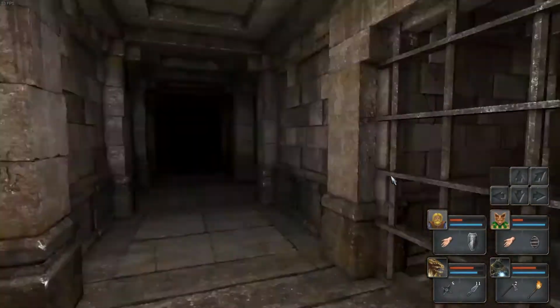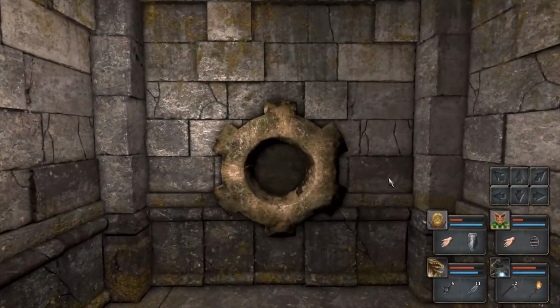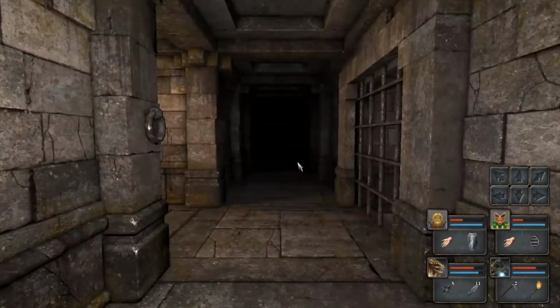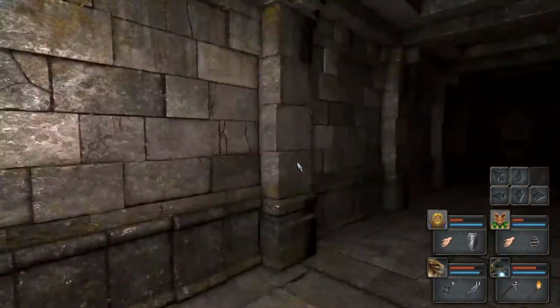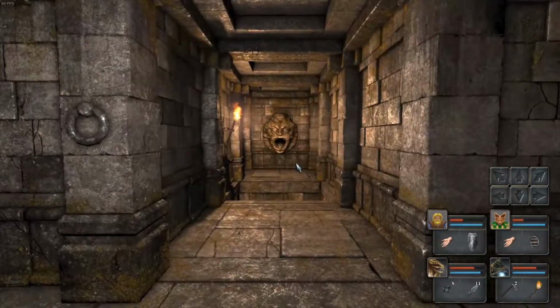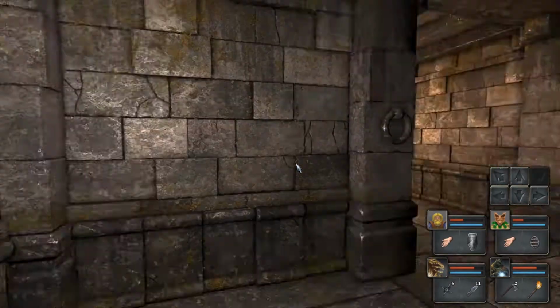I don't know. Okay, so it looks like we've got this cog thing here and buttons. We have a button, a cog. We have something that shoots at you from here.